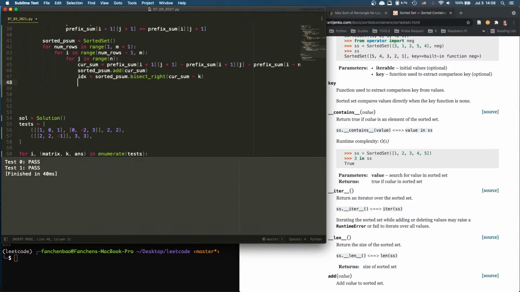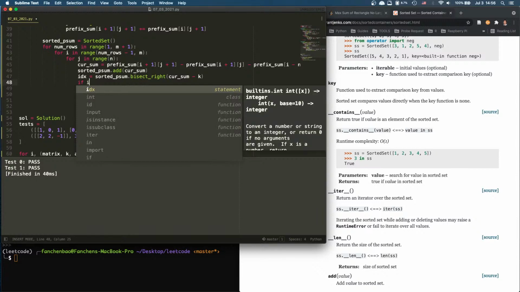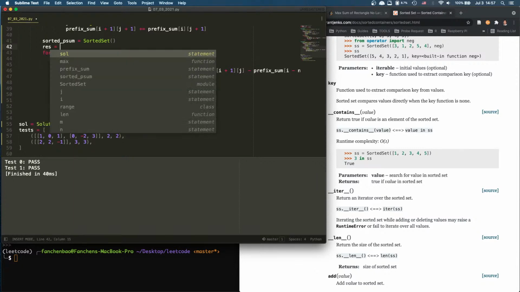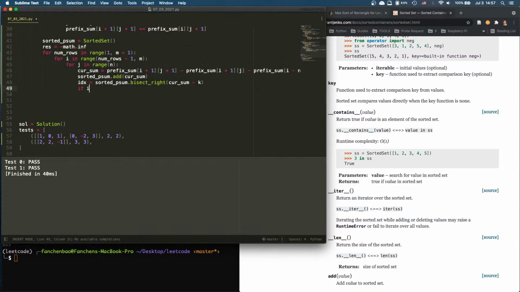So the check is to say if, right, if index, and also keep the result, right? Result is minus math dot inf. So we say if index, because we do bisect right.